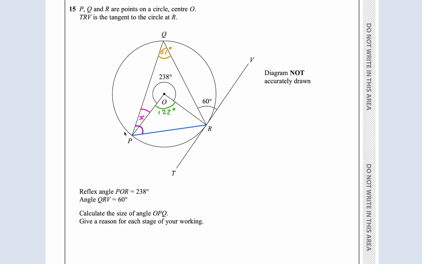Okay, let me just do that out here, guys. This is 60 degrees because this is the same as this. This is alternate segment theorem. Now, I'm thinking, guys, I actually am not going to need that angle there, but it doesn't matter. So if this is 1, 2, 2, these two lines are equal because they're both radii, which means this angle and this angle have to be the same.